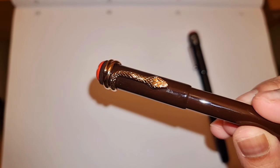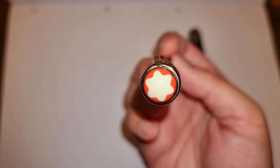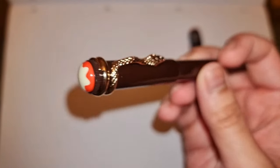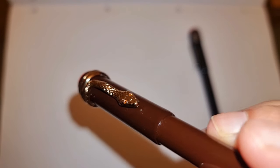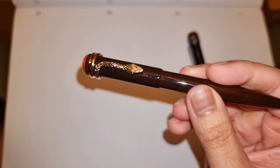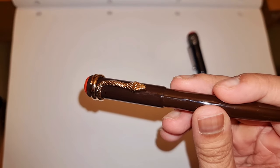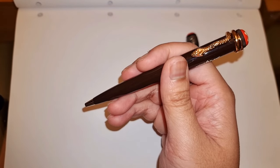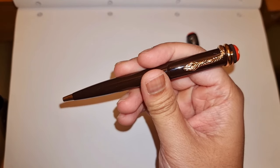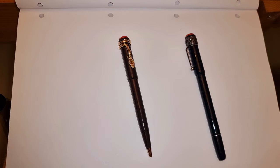The snake variant — what I love about it is the gold color and the way it wraps around the end of the cap. The finial is quite amazing with the Montblanc logo. It's not your typical colors — it's got red and white on the cap, which is quite an interesting dynamic. If you look carefully at the snake, it has two red jewels — I hope they're ruby — and this shines really well. I typically wear this to weddings or fancy suit-and-tie events; it feels more like a jewelry piece than a pen. I still kick myself for buying this only as a ballpoint — I wish I'd spent £150 more to get the fountain pen variant, because ballpoints are just not as fun or enjoyable.